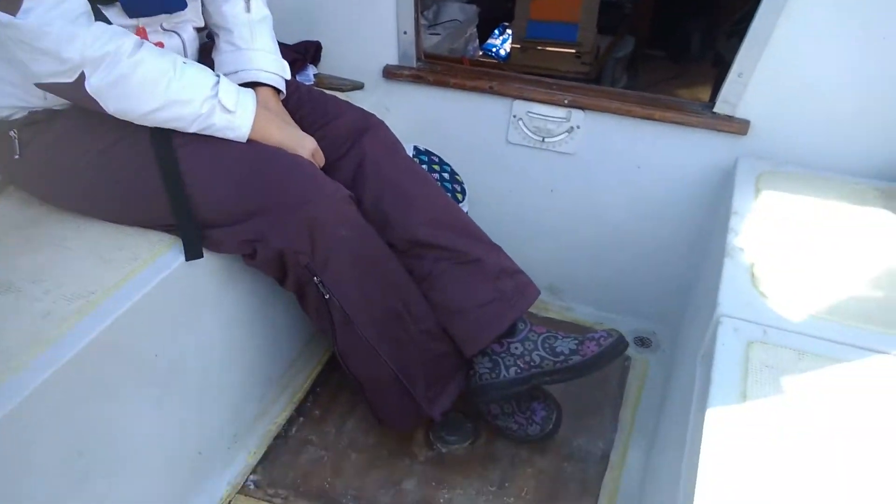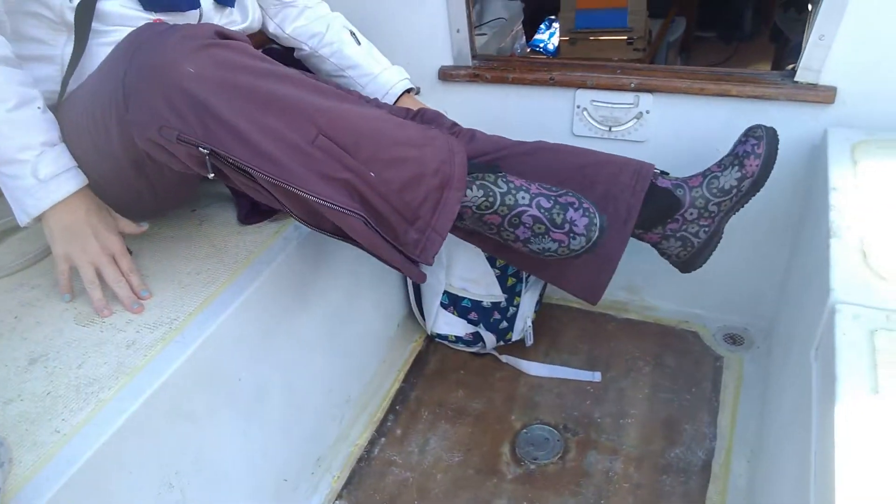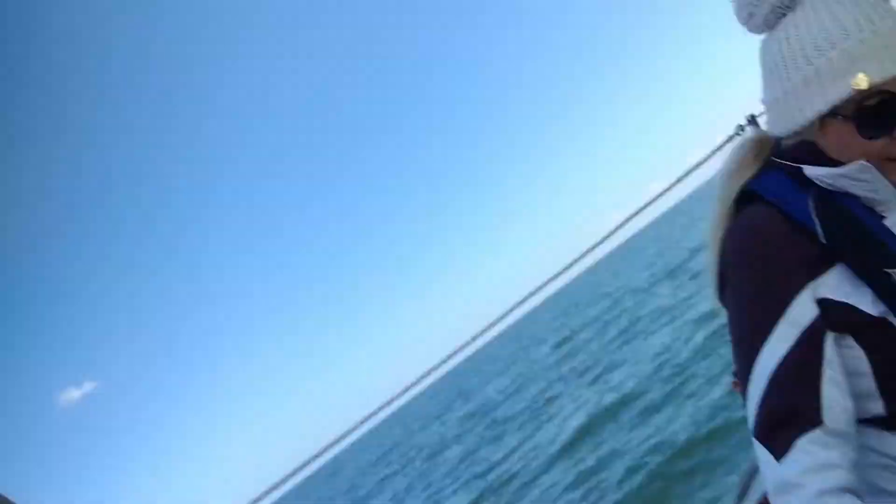If you look down at the floor here, right underneath Christina's feet, I'm doing a little bit of fiberglass work. It's not done yet — not even close. I still have to put one more layer of glass on there and then putty it up, get it all flat, and put anti-slip stuff on it. Progress is being made. That's what it's all about.